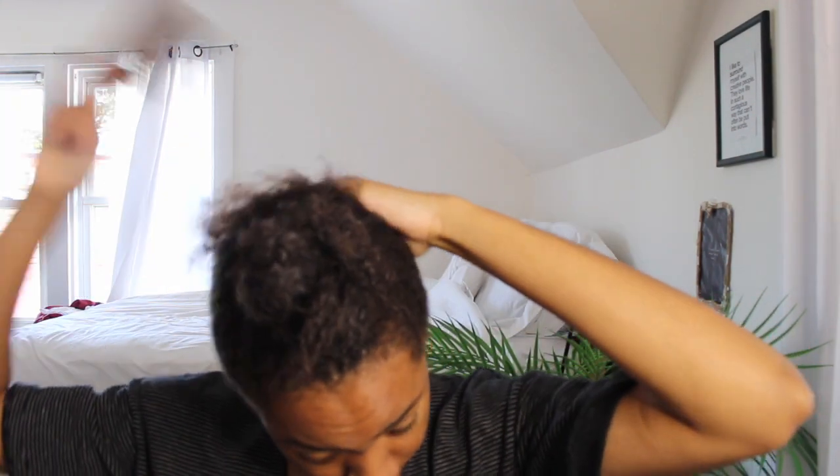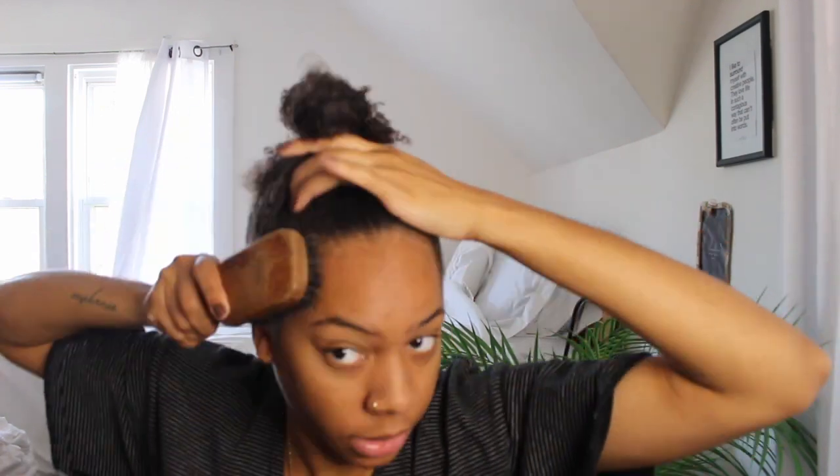You need a hard brush if you have Black or curly hair — a brush that's really going to tackle this hair. I actually borrowed my dad's brush, which he knows about now. It has little bristles on it, so I'm literally going to brush everything through in the direction I want.